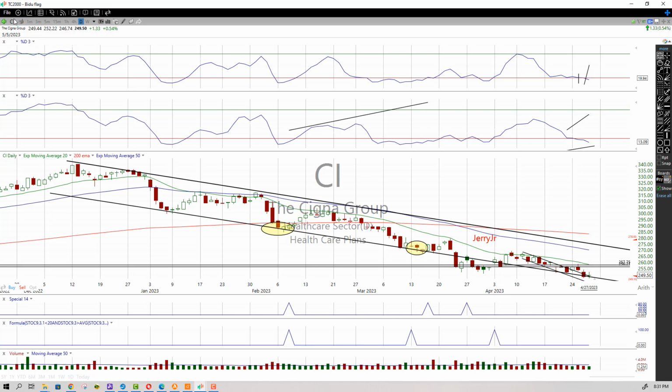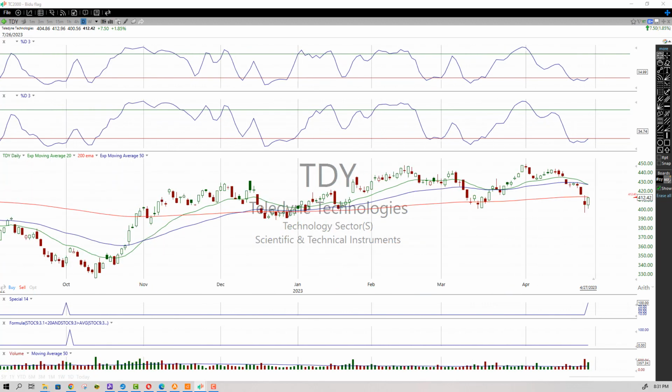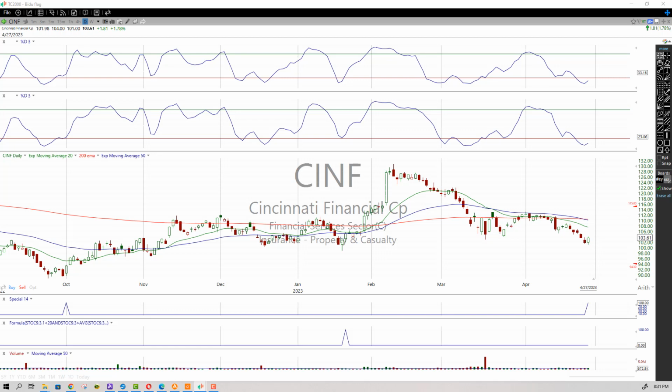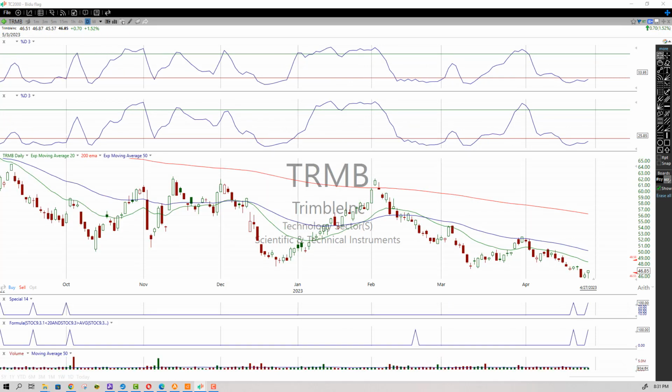I do like the Disney better as a best bet going into next week, but all those stocks will be defined tomorrow, and it will go out tomorrow night for next week for the members. And I'm sure there's going to be a lot more on the list because I'm always scanning. There's a lot of stocks out there, and we're definitely overdue for some good divergences, as I'm always scanning for them.